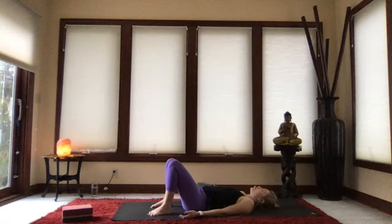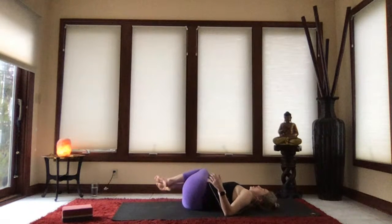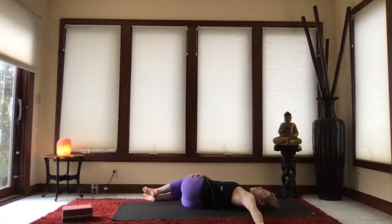Once your low back is pressed into your mat, just let your knees fall over to the right. Arms can open to a T or goalpost. If you'd like a self-assist, you can bring your right hand to your outer left thigh hip area and pull it towards the right. As you reach your left arm towards the left and press the back of your left shoulder down into your mat.